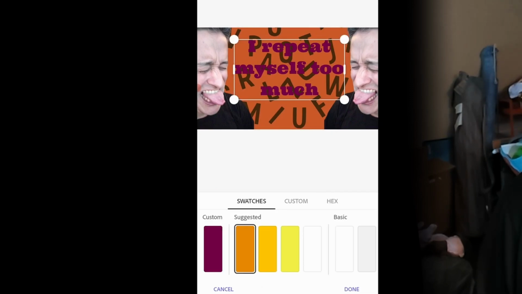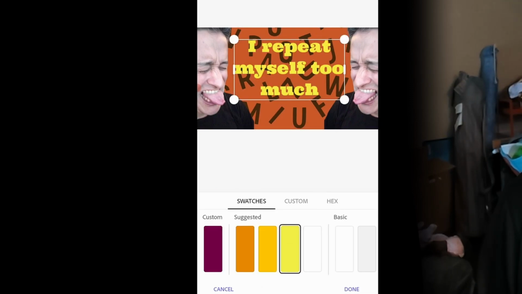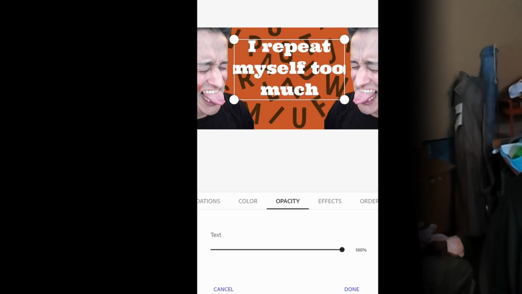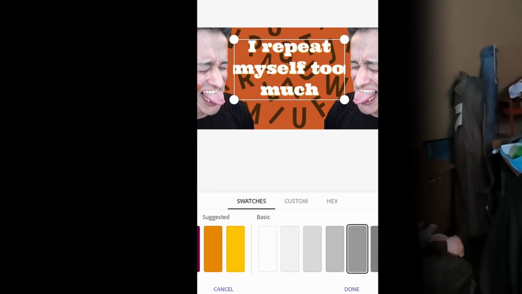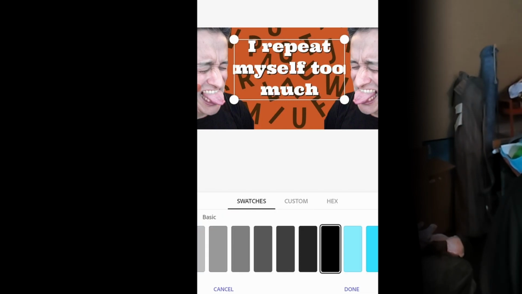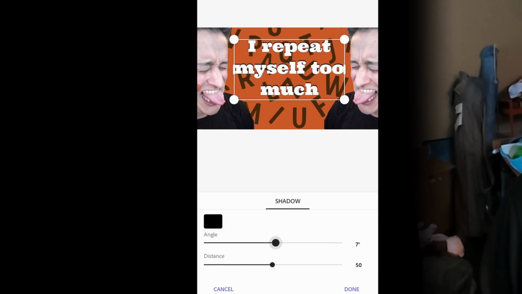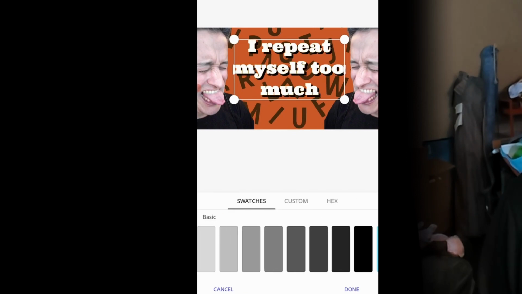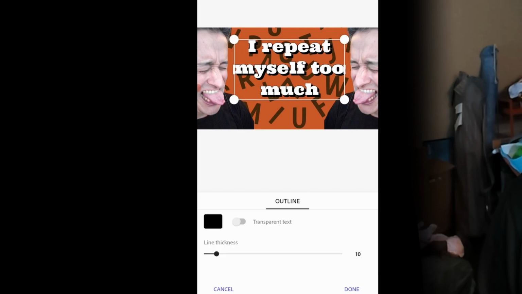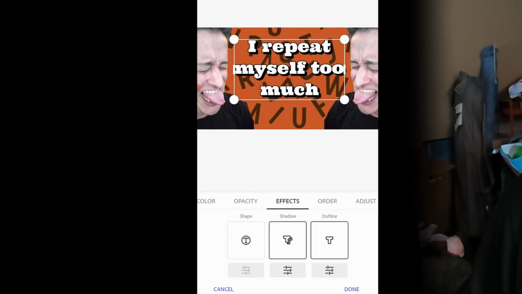Select the text. I want to select something that pops out more. Let's say maybe a white. Yeah, that's fine, I guess, just to pop out. Done. Then you are able to add effects. In this case, if you want to do a drop shadow, you are able to do that. Say a black, just to make it pop more. Done. You can adjust the angle, increase the distance, and add an outline if you want. Let's do black again, just to make it pop more, increase the thickness, and there you go. That's looking okay for what I want.